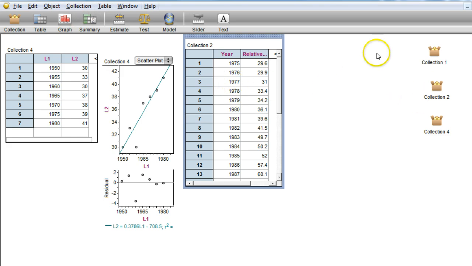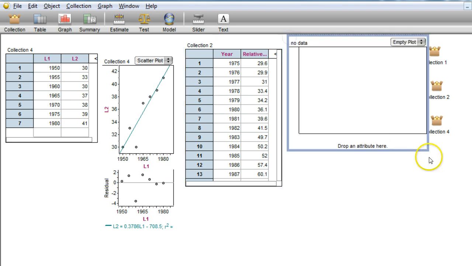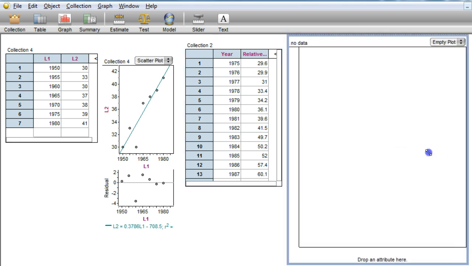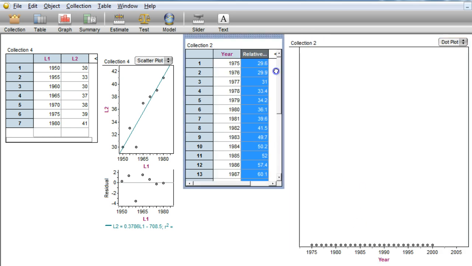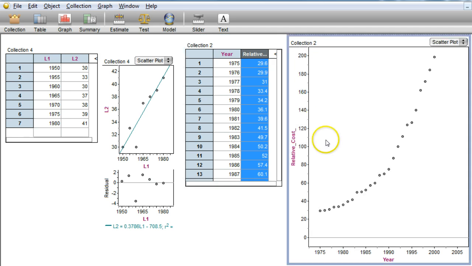So once again, I am going to pull my graph down, create a new graph, and I'm going to overwrite everything. It doesn't really matter if we can see those. And once again, our year is going to be our x attribute, and the relative cost is going to be the y attribute. So in this case, it looks pretty obvious to the untrained eye.